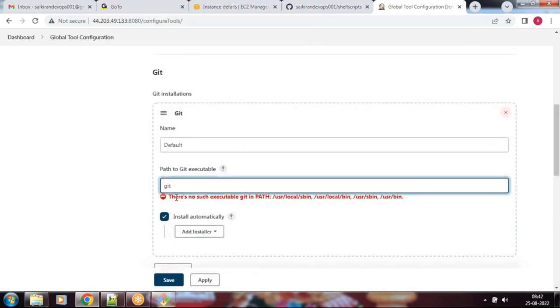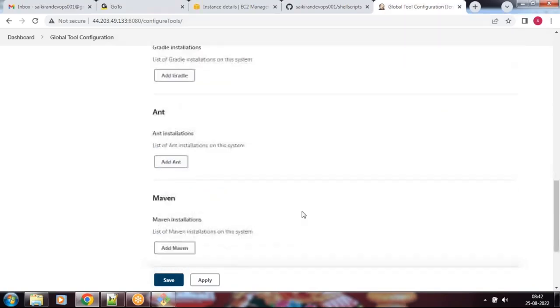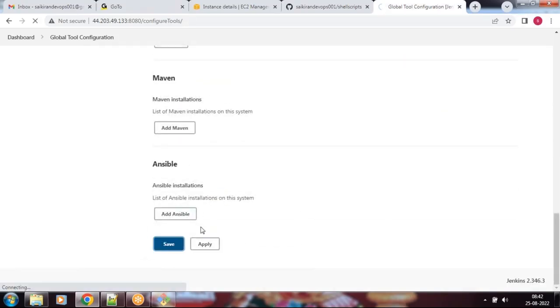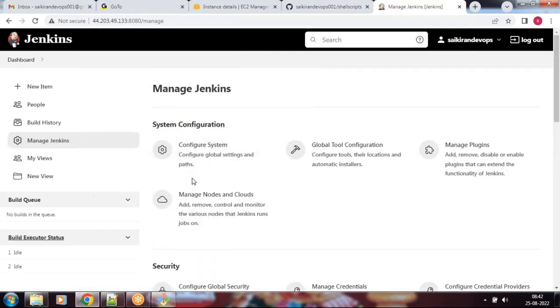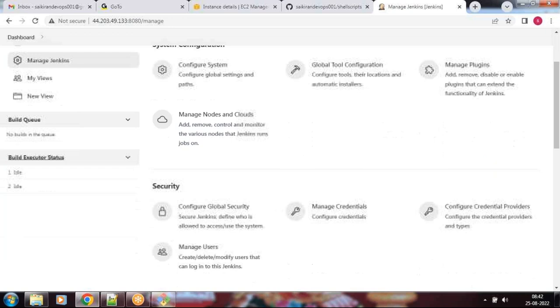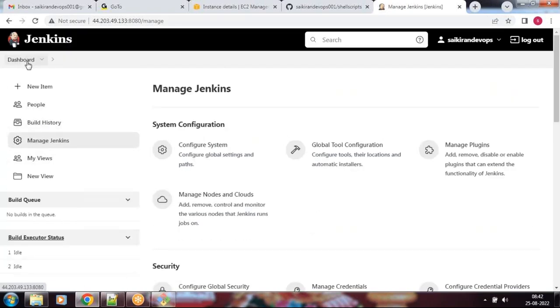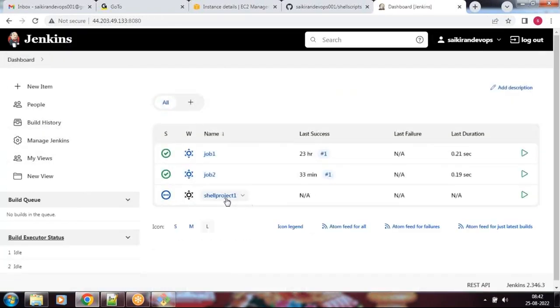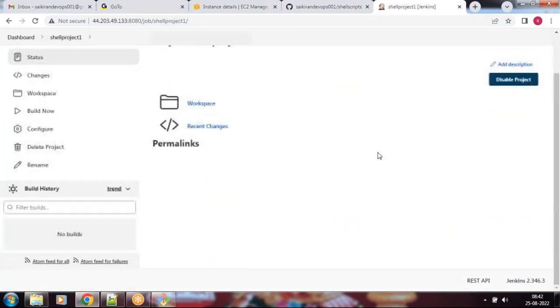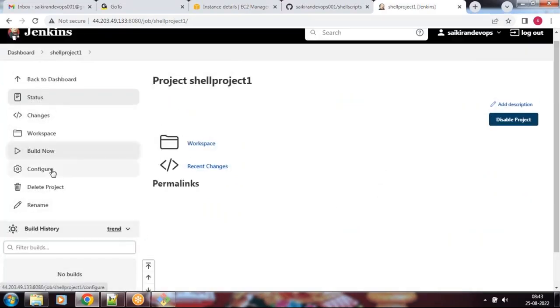In the Git installations, I just selected install automatically. Now just save it. Let's go to the dashboard, the simple shell project, and the configure section.